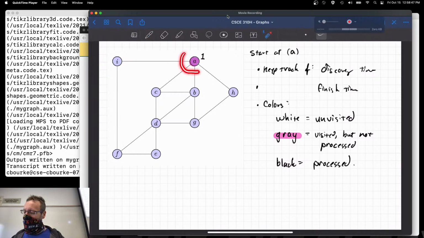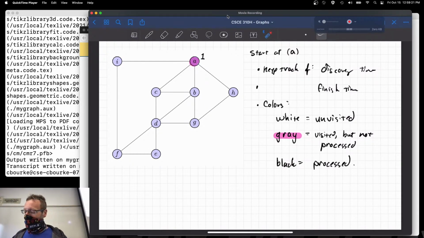So, what is my next step here? I'm going to look at the neighborhood of this thing. I could go over to C, I could go over to B, I could go over to H. Right? I've got a lot of choices here. And this is white, white, white, white. All of them are unvisited. If I had something that was already visited or processed, should I go to it a second time? No. That takes you back to the first week where you were searching for a Hamiltonian path and you end up with an exponential time algorithm. We only want to visit things at most once. We only want to process them at most once, I should say.